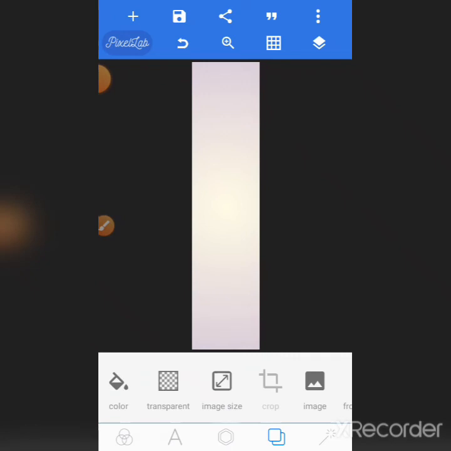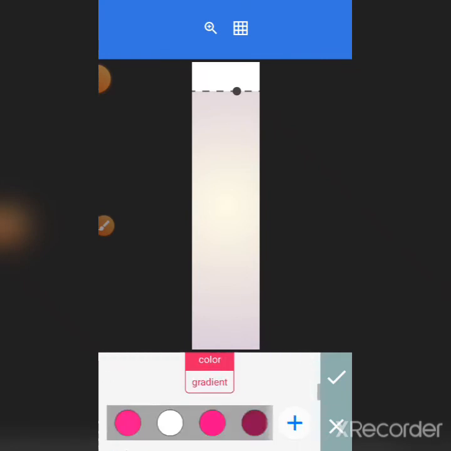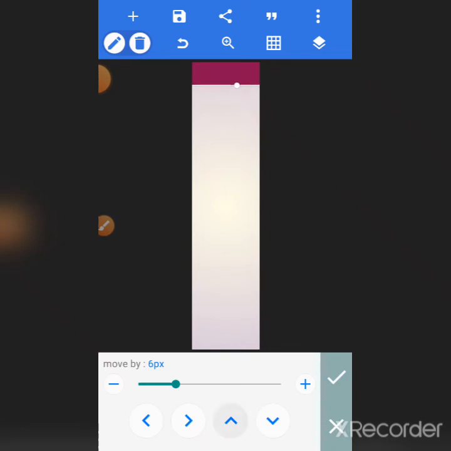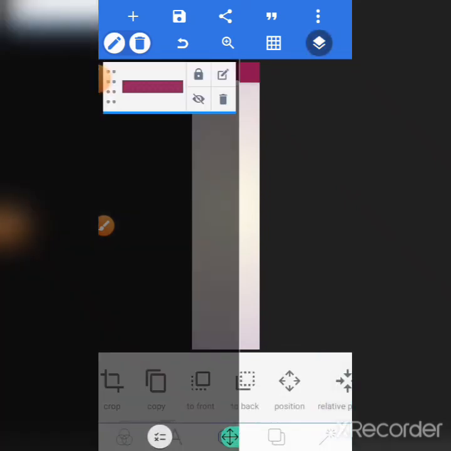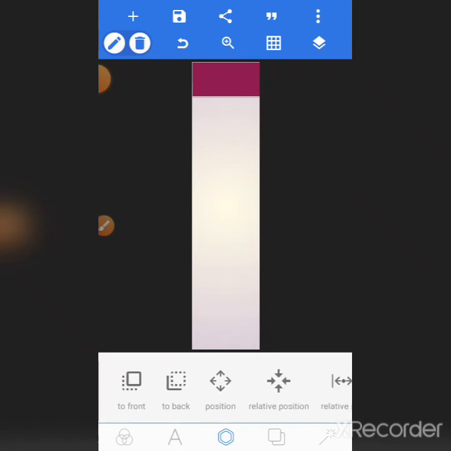So we have something like this, and you're going to be importing your shape. Give it that color. You click on it. You copy it and you bring it down.